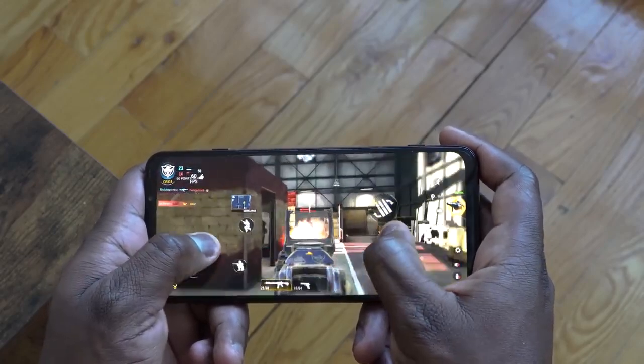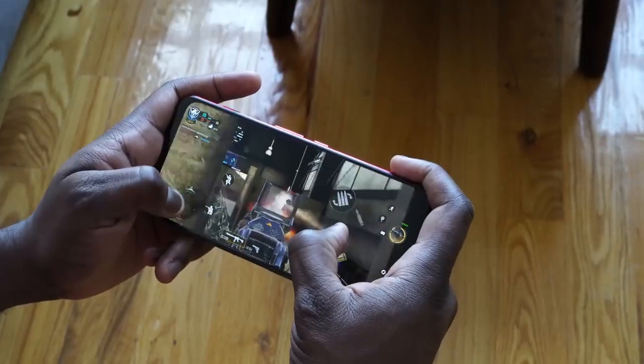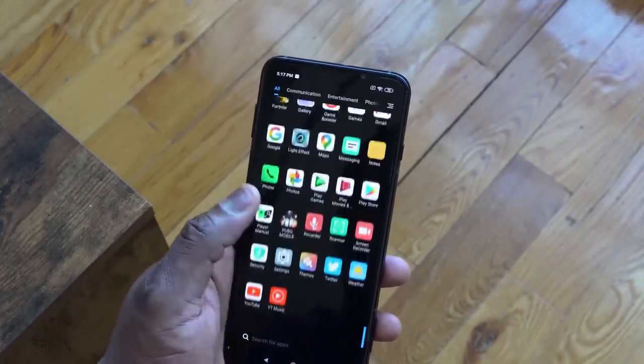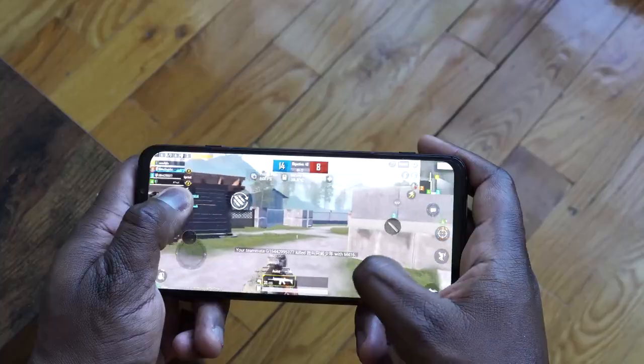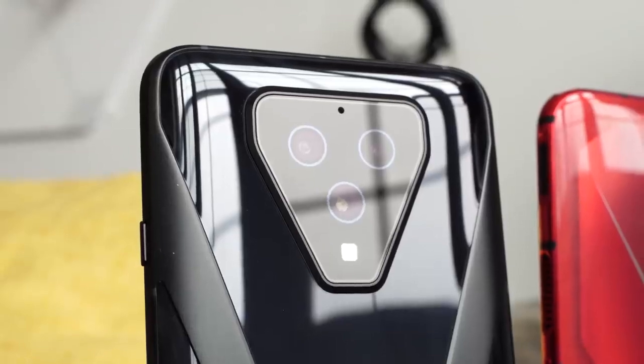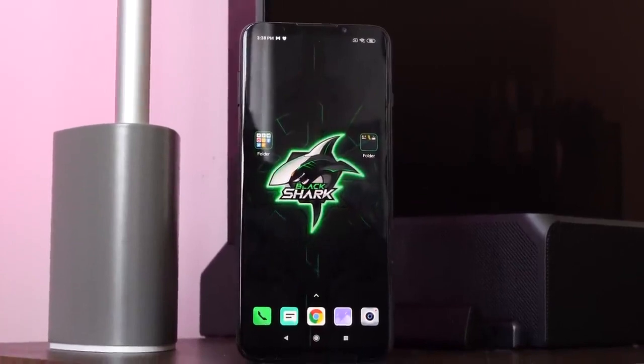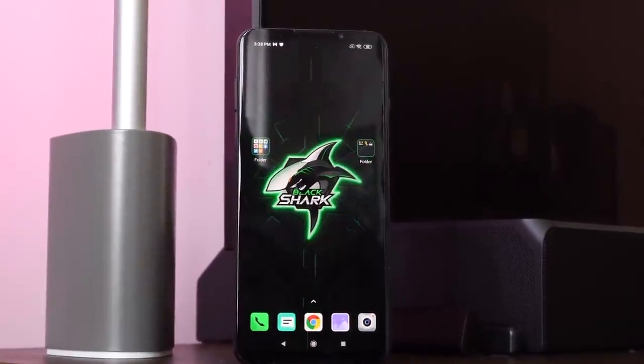Now, if I were to go ahead and pick one, this is really difficult because I do like having trigger buttons on the gaming phone if I want to actually play shooters. PUBG Mobile, Call of Duty Mobile, I play a lot of Call of Duty Mobile, so for me, that's very important. But the lack of an FPS counter is a real bummer, but they still got a ton of features in there. And I do like the touch sampling on the Black Shark 3. Plus the FPS counter is really solid and it has a better camera. So for me, I would take the Black Shark 3, and I think it has a more rounded approach for a gaming phone that packs in a little performance and power.